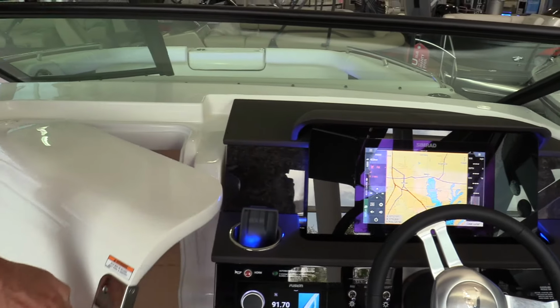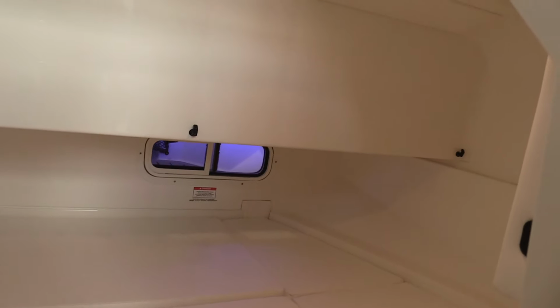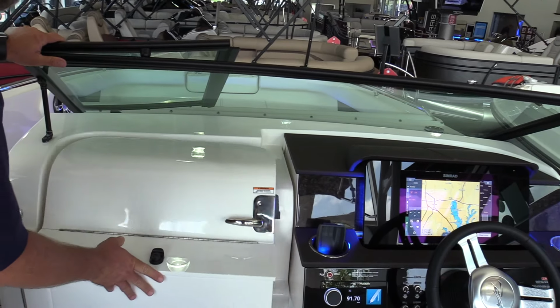The boat is equipped with a nice head, has a really nice fold-down cushion that makes a nice little laying area, so you got kids that need a nap in the middle of the day, you can put them down there, turn a fan on, let them sleep for a little bit, and then they can get back in the water and enjoy the rest of the day with the family out on the water.